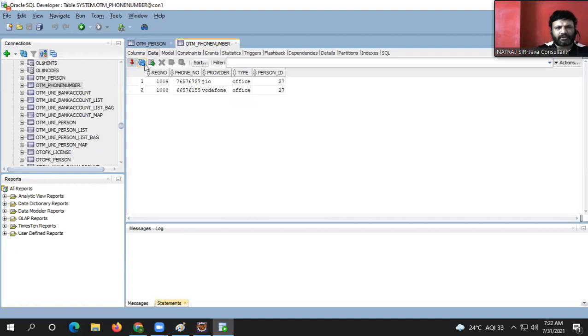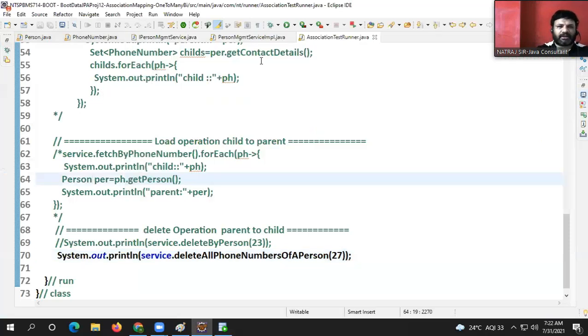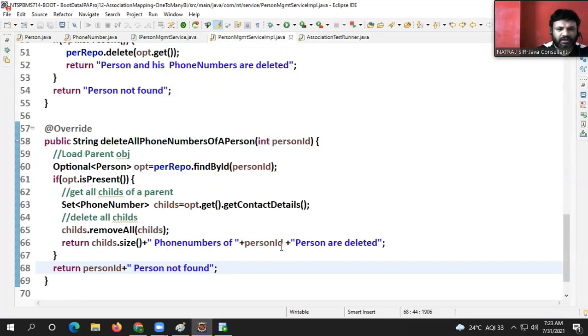Now in Hibernate in a transaction, if you do anything on the collection, it also reflects on the associated child object. But since here a transaction is not there in our control, it is not happening, guys.